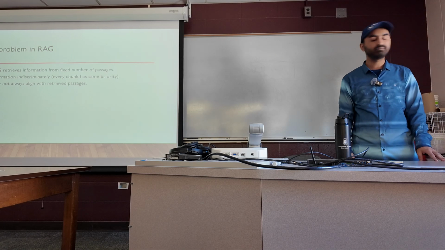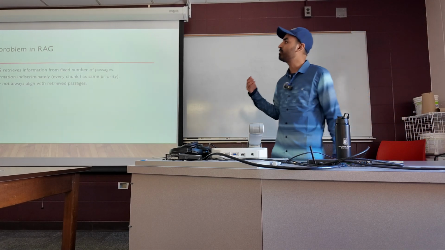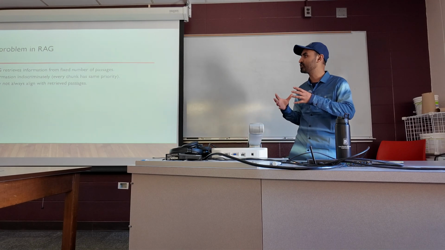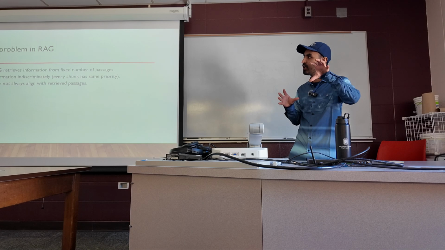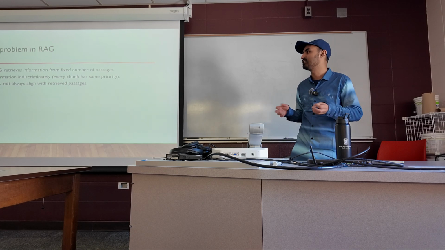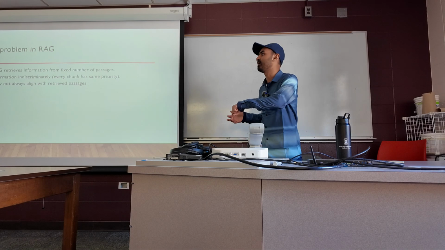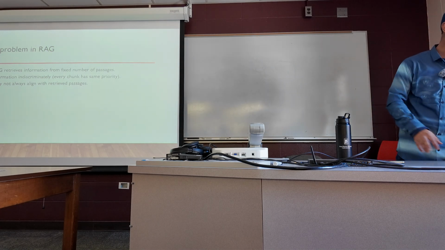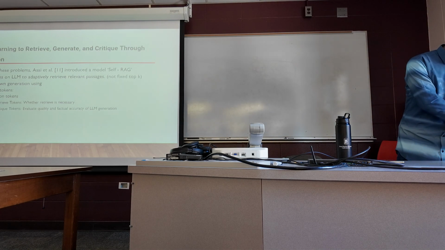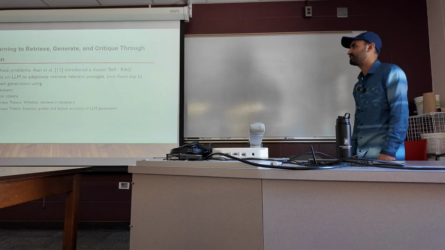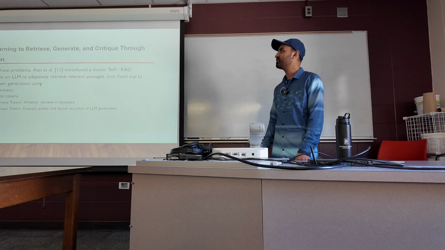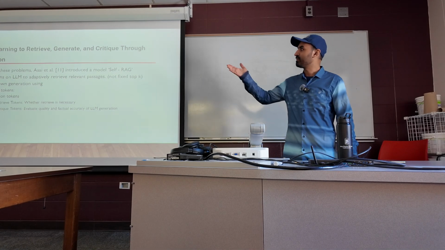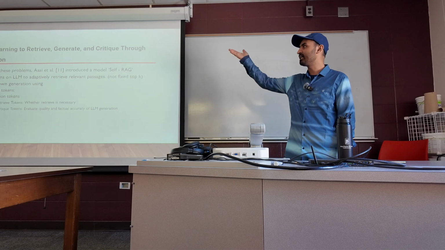Another problem is, suppose we collected some information from the retriever, but we have to check whether this retrieved information aligns with the LLM output or not. Sometimes it contradicts, and then it deteriorates the LLM performance. So we have to check that. So there are some problems that still exist in RAG, and people are working on it. The first one is a very good paper called Self-RAG. To solve these problems, they introduced Self-RAG.